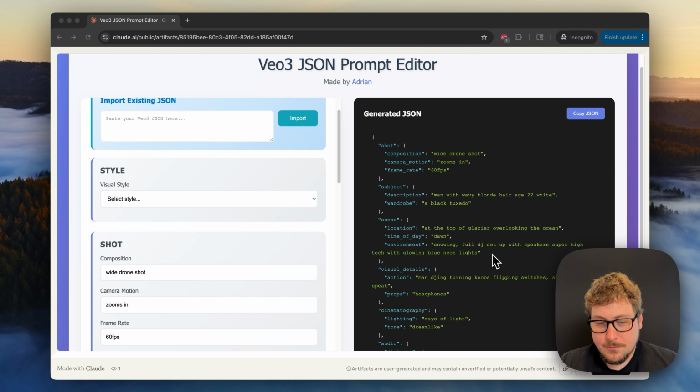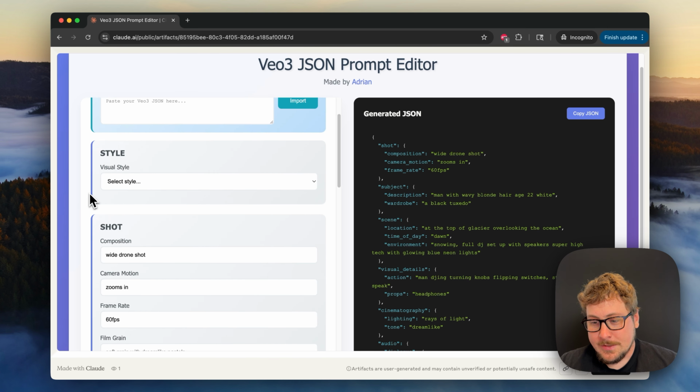Now let's quickly go through all the settings you can change. And one thing to note is you don't have to fill anything out. You only can fill out whatever you think is important. So there's stuff that you might not want to use, and if you leave it blank, it just won't generate anything there, which is completely fine. None of this is required, but it does help add specificity.